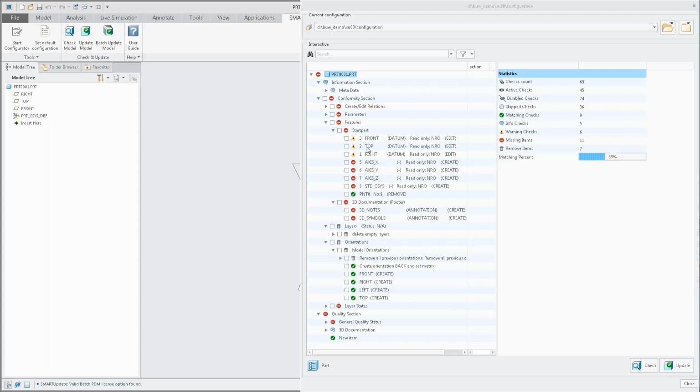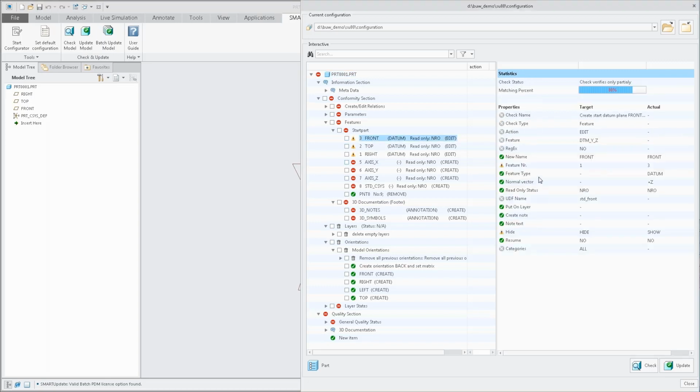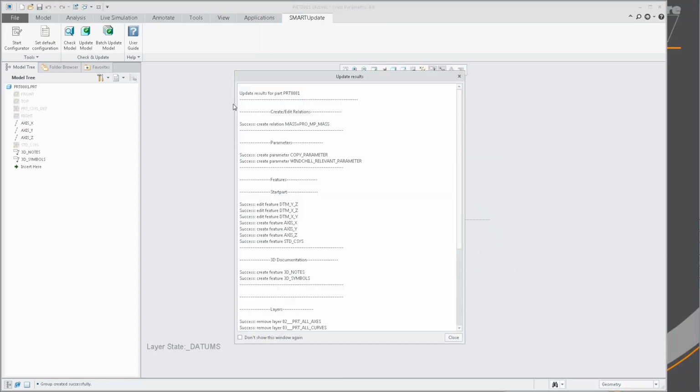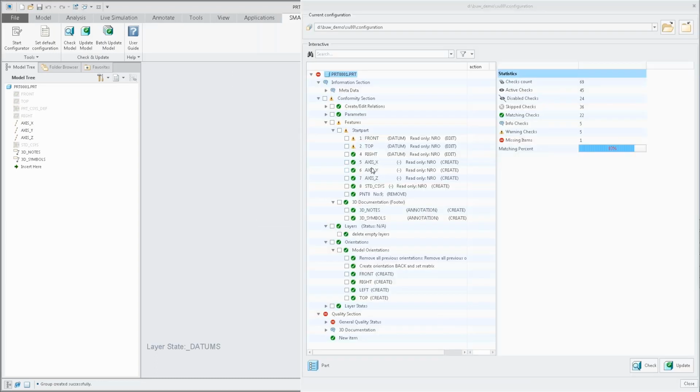And you can see here the reports, what's missing is red, what's not right or not perfect, like this feature, the position is not matching, is yellow, and everything which is fine and doesn't need to be changed is green. Yeah, so you just select everything, click on update, you saw this already, and then afterwards you see this report, and then again everything will be checked, and you see the results.